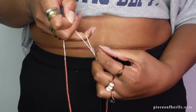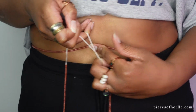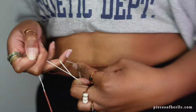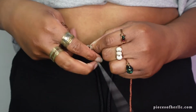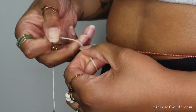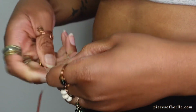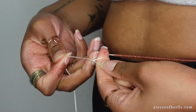Typically when I'm tying a waist bead on somebody else, I'll have them take their index finger and just hold it here, pressing the waist bead against their stomach, which makes it easier for me to quickly pull the knot closed and make sure that the waist bead stays in place. Now, if you have somebody who can assist you with that, then the knot will work. But if you don't, what we're gonna do for this part, the best rule of thumb is just to take it slow until you get to the end. So y'all see here, the loop is pretty big. But all I'm doing is taking it slow. I'm pushing the loop closed with my fingers.